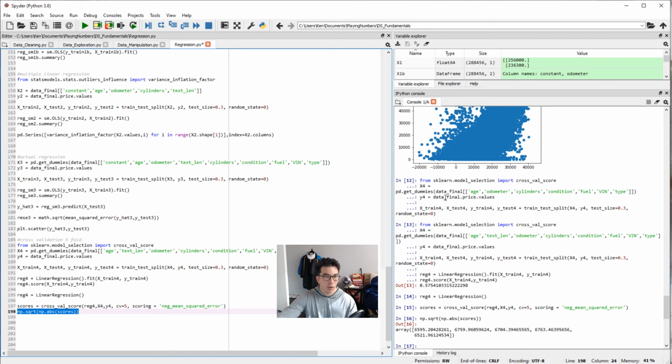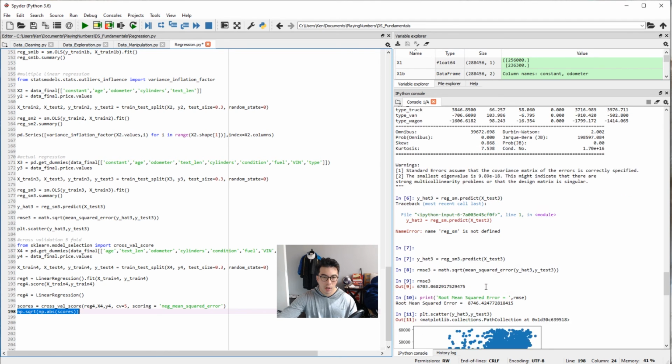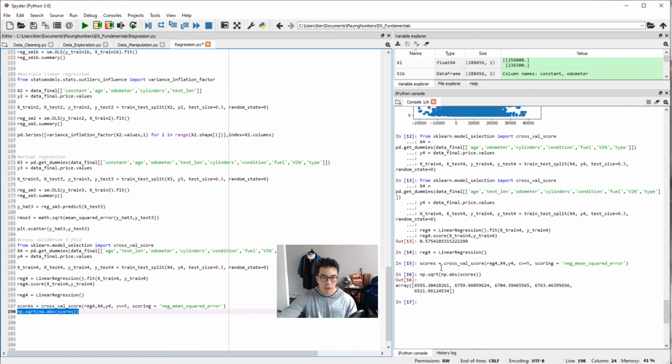And so we saw before that our root mean square error was around 6,700. That checks out here. It looks like it might, on average, actually be just slightly lower than that, which is good. That means that we're comfortable with the results of our model, and we could actually start using it. Generally, again, there's a large error associated with this. We're talking $6,000, which could be more than the price of a car. But this model is a good start for actually evaluating this question. And hopefully with cleaner data, with more information, this could continue to improve.